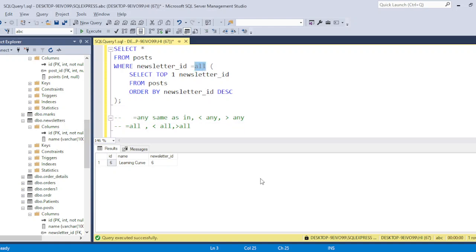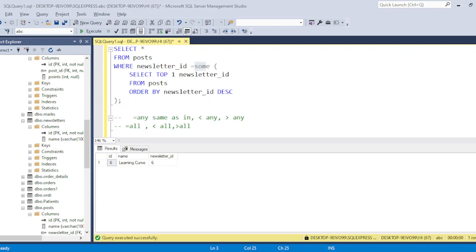Some is also a keyword which is very similar to any. We can use any or some when we are comparing a single value against multiple values.